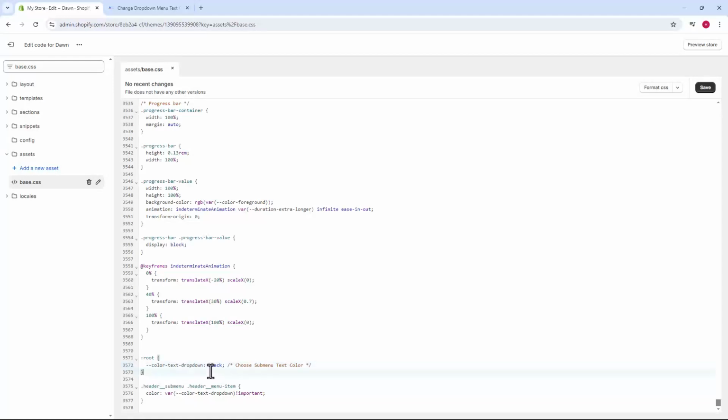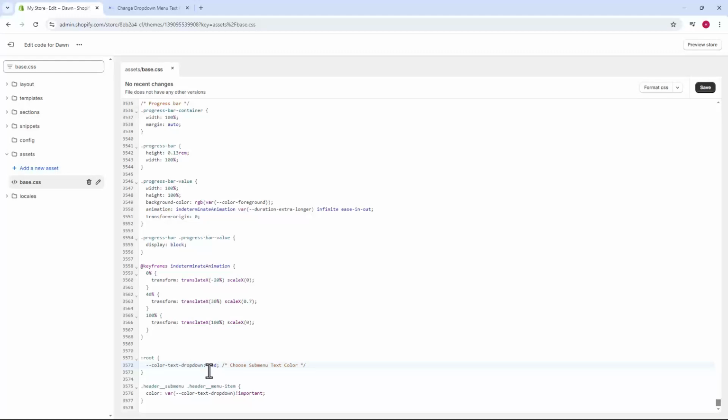By default, I've set it to black. You can change the submenu text color by replacing the color name. It's black by default, but you can use any color. White, blue, any color works. Just use English color names. Put your desired color name here. I'll use red as an example. So I'll put red, remembering it's the English text, the color name in English.